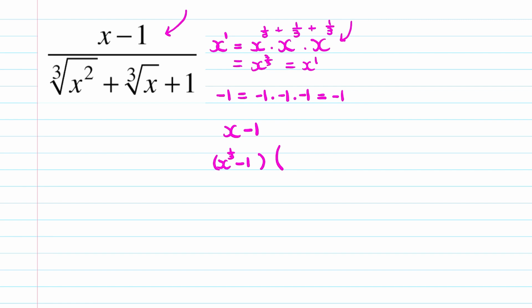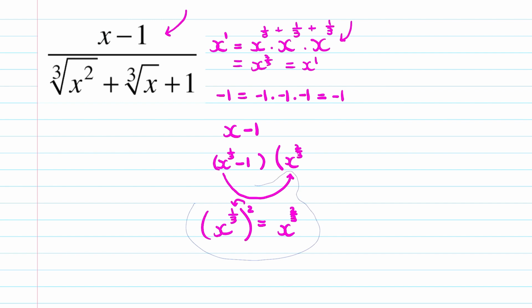Okay, so now you want to put your second bracket here. And what you're going to put in here is the square of this, okay? So what that's going to look like is x to the power of a third, and we're going to square it. You can actually just do this straight up on your calculator, but it's easy enough to do in your head. So this is going to be x to the power of 2 over 3. So now I'm going to stick that in here, x to the power of 2 over 3. Excellent.